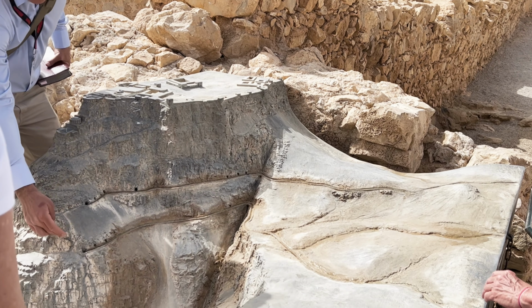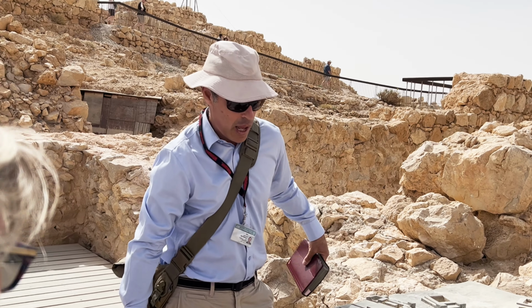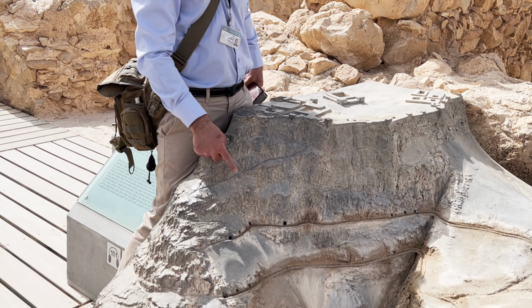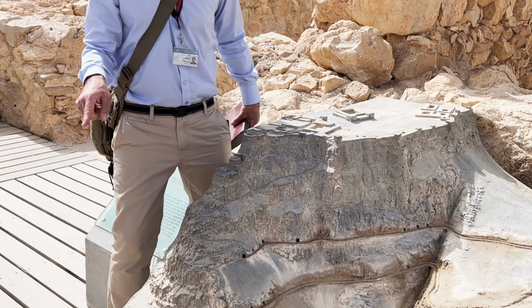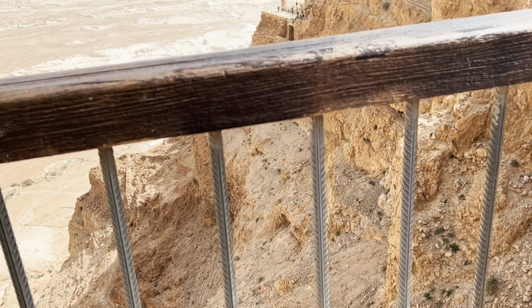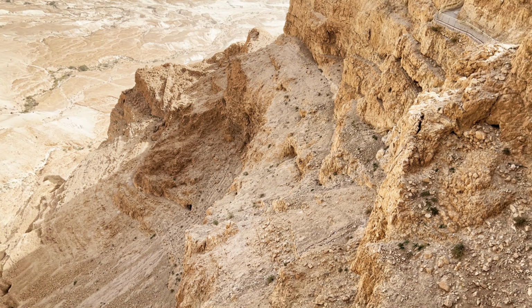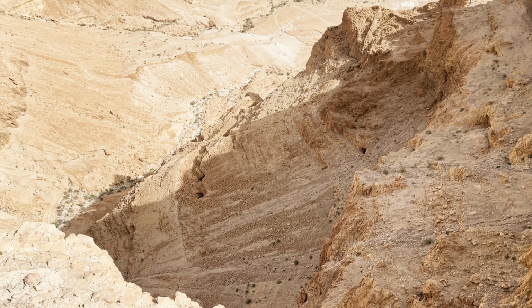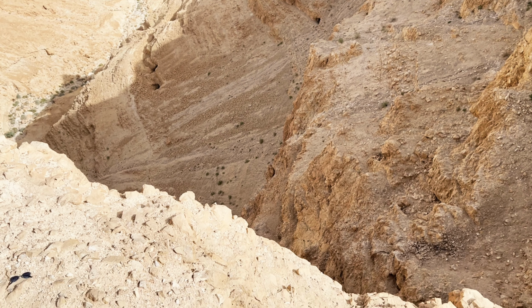So here there is a trail that starts from the bottom and ends roughly where the cable car station is, and the same gate that we came in. And the second trail starts from here and zigzags all the way up and ends exactly where you are right now. Okay, so this is where you stand. It's the water gate. And if you look on the other side, you will see the holes. You will see where the cisterns are. You see those? You see the holes down there? That's how they got so much water. They had the swimming pool, the bathhouse, irrigation canals, water fountains, everything you want. Just imagine the effort to bring all those waters up here. Can't imagine.